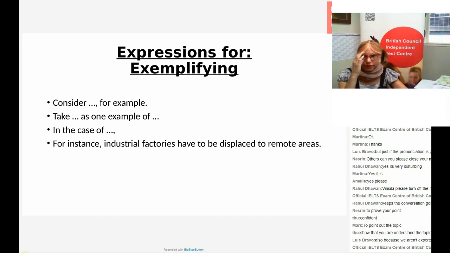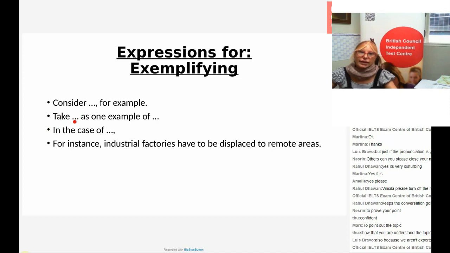When we are given a topic, especially in part 2, the long-term part, then if you are giving examples throughout, it's great because it just shows that we are able to dig deeper and give more information about a certain topic. All right, so here's some nice language for you to use. Consider. Consider, for example. So it's a bit like saying, I want you to think about. And then, for example, consider the vaccination. You know, do you think the vaccination is a good way of helping COVID-19?